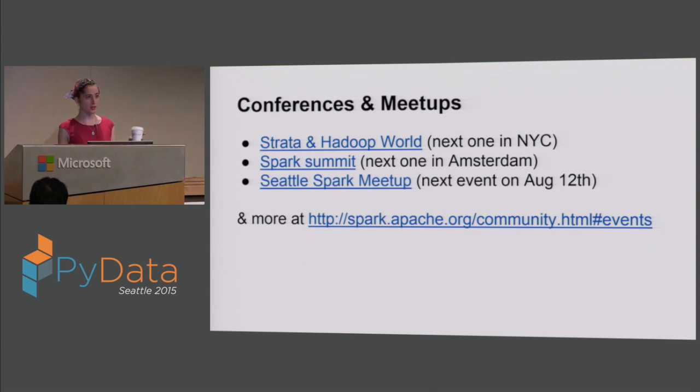We're all at a conference because conferences are awesome and an excuse to get out of our workplace. There are some other fun conferences coming up and meetups too. Strata and Hadoop World in New York, where I'll be giving a talk. I wasn't able to convince my employer to send me to Amsterdam, but if you can convince your employer to send you to Amsterdam, more power to you. There's a Spark Summit in Amsterdam, and I will be really jealous. Please send me pictures. There's also a Seattle Spark meetup. I've never been, but I assume it's pretty good. It looks kind of cool. And there are a lot more community events as well, also on the Spark website.